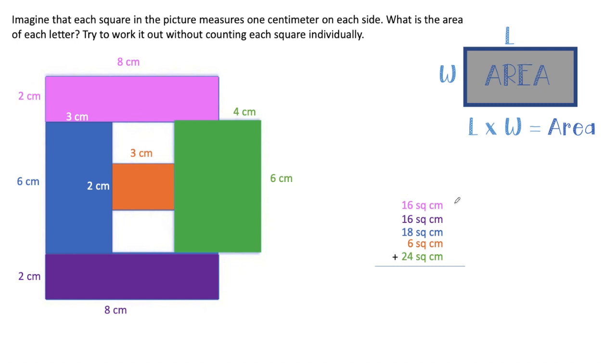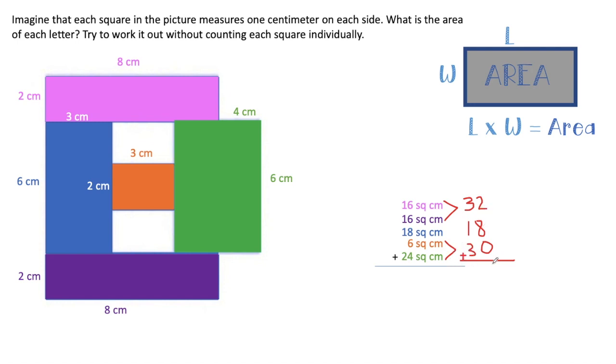I'll show you how I would add them up. I see a double. 16 and 16 is 32. And I see make a 10. 24 and 6, that would be 30. So now instead of having to add up 5 numbers, I'm going to pull out my 18. I only need to add up 3. That's a lot easier for me.